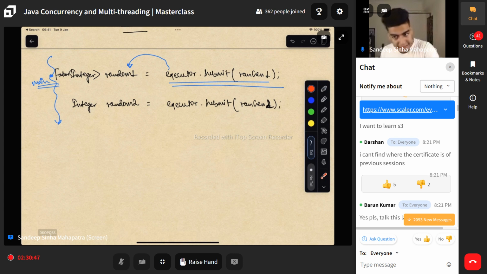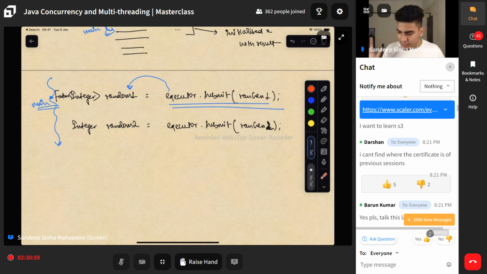You are telling your friend, take this debit card and go do your other work. By the time you need it, I'll arrange the money. Okay? Is everybody clear with the concept of future? That's a different story, Raj. If execution fails, then you have to handle it, but that's a different story.